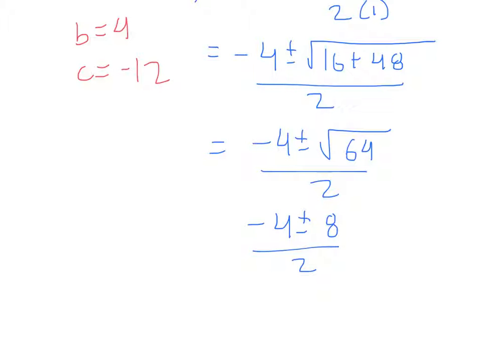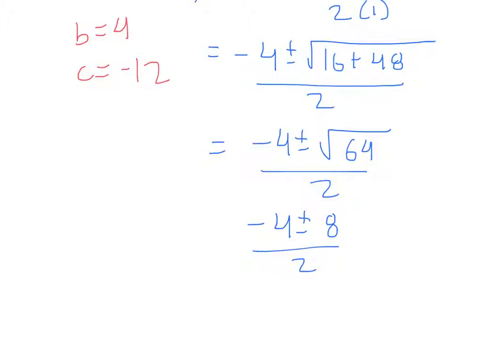Now let me point out one thing here, and I'm going to point this out again later. At this point, you may be tempted to cross this out, because you got a 2 here and a 4 here, so we could simplify that and make that a 2 and make that a 1. The problem is, whenever you have a plus or minus, you cannot cross these out. It has to be able to cross out with both of them, because if you remember how to add fractions, you get a common denominator. So it's like we're adding these two separate fractions, where a common denominator is 2. Now at this point, since we have it in both, we could simplify it. But what we're going to do is just work this out the long way.